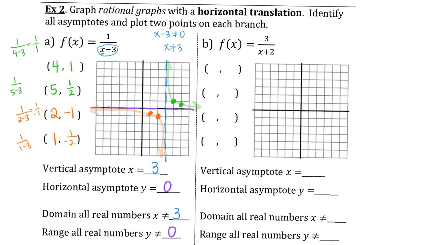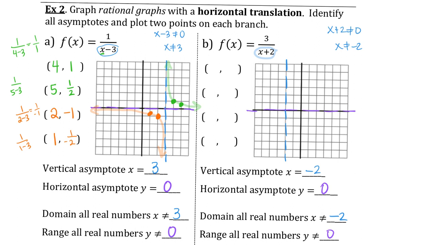Okay, let's try the next one. I'm going to do the vertical asymptote first. For domain, I know that x plus 2 cannot equal 0. So x can't be -2. That's for my domain. It cannot equal -2 because there is a vertical asymptote at x equals -2. So at x equals -2, vertical. It's very important for our graph, so we're going to put it there. The parent function has an asymptote at y equals 0. So let me draw that in.